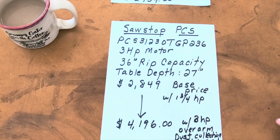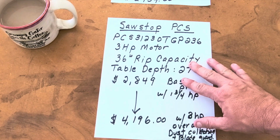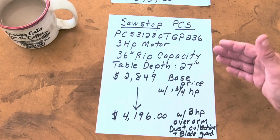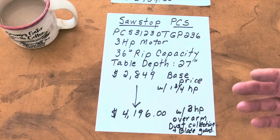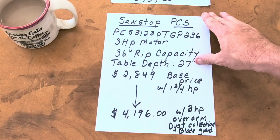Okay, and then the last is the Sawstop PCS. This was another table saw that I really liked, just because everyone's got one. It's good build quality. But once again, when I priced this out, I was trying to stay within my budget. I wanted a 3 horsepower motor. Yeah, I probably could have gone with a 1 3/4 horsepower motor and got those features. But even still, if I took away the 3 horsepower motor option, which is a $500 additional fee, it was still outside my budget and my price range. And so I eventually had to decide against this one.